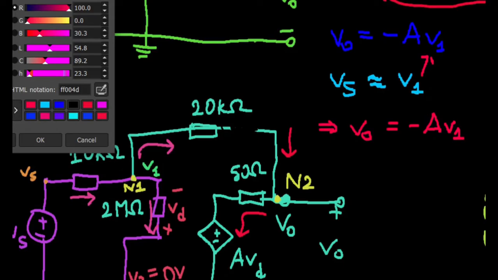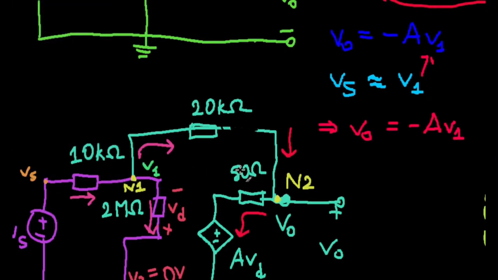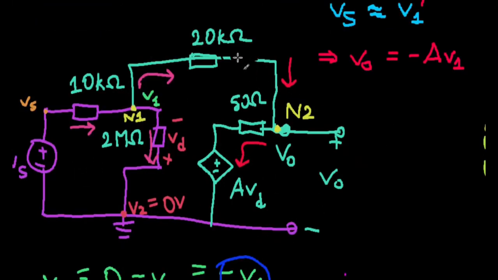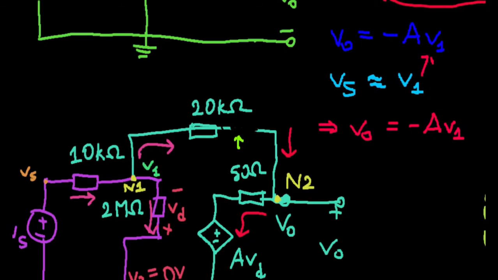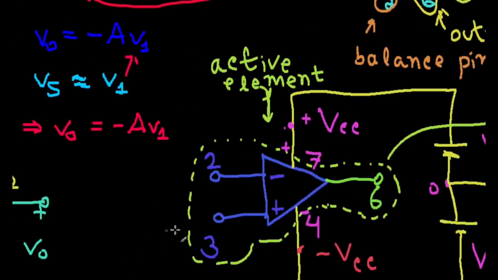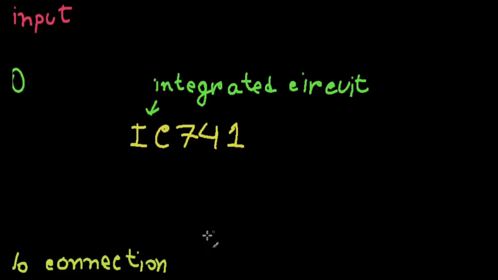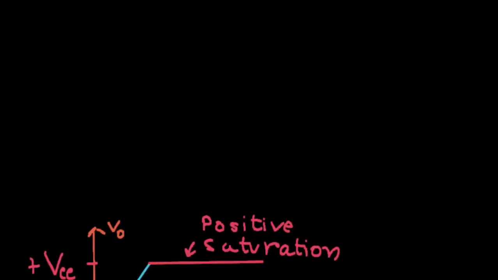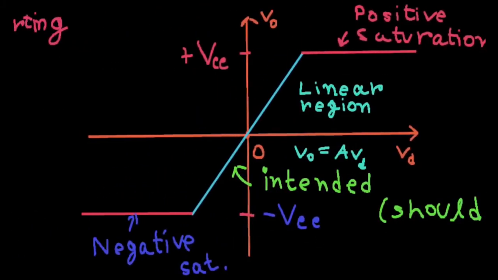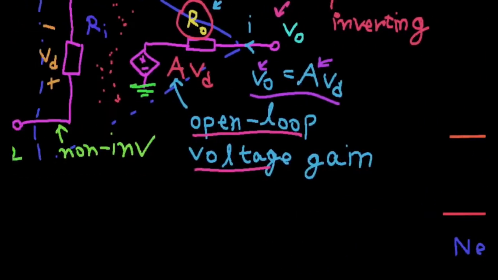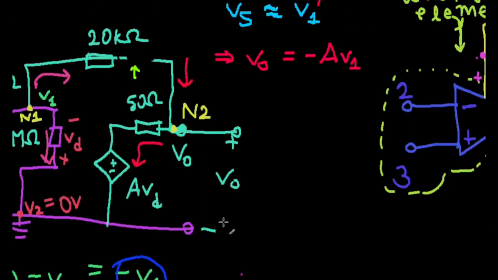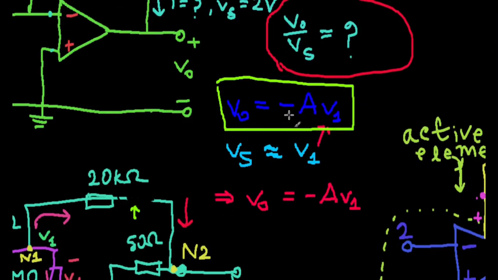So we got this equation, but we need to be very careful. You might think we got this pretty easily. If you have an open loop, the calculation becomes pretty easy and everything's pretty simple, but I'll show you why this is pretty bad. One thing is this equation right here has a very big assumption that we are actually operating in our linear region. It is the intended purpose; we do want the op-amp to operate in the linear region, otherwise there's something wrong with our circuit. That's the assumption here.